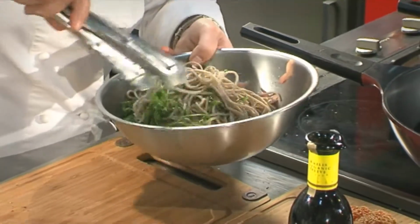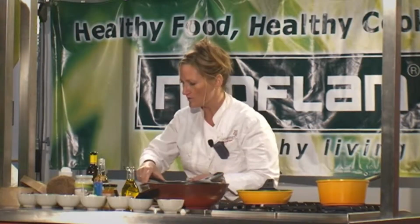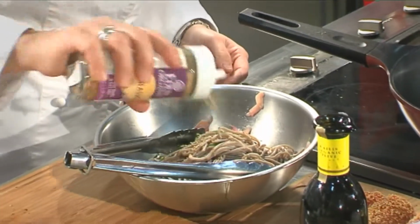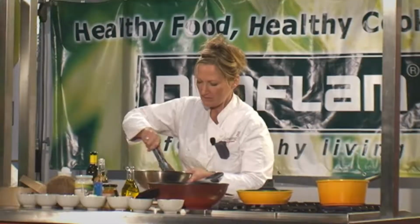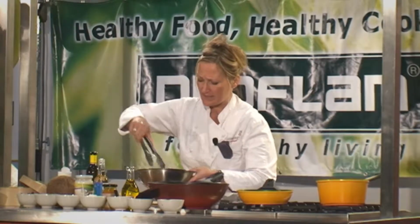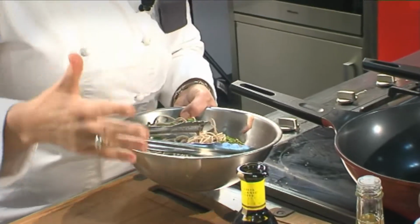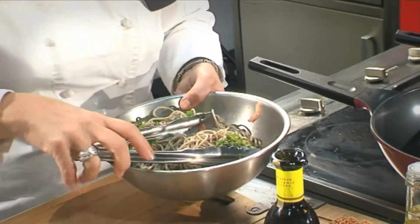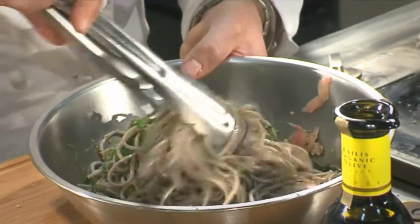You might like to add some fresh soybeans if you could find them. And to give it a little bit more texture, another, let's say a teaspoon of the sesame seed or the prepared sesame mix, the gomasio. The beauty of this dish is that while I celebrate fresh and abundant food, these foods can all be stored, of course, in the pantry, and then you add the vitality and you add the green vegetables and you add the protein choice, of course. Just mix it up as if you were creating pasta.